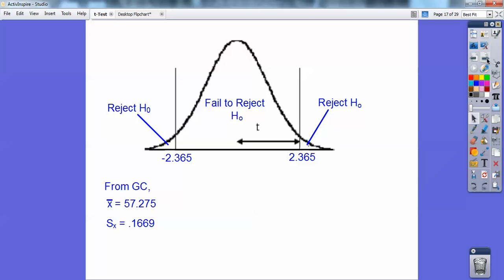From the graphing calculator, go ahead and punch a one-variable stats in there. You should get these numbers: this is my sample mean and my sample s. My sample standard deviation is the s divided by the square root of n. We should be familiar with this formula. T equals your sample mean minus the mean that they gave us, divided by the sample standard deviation. Let's plug that in. I get this bottom denominator to be 0.0590. I plug this number in, and I get negative 5.508. This is what T equals, negative 5.508.